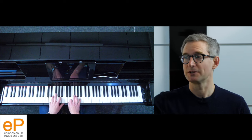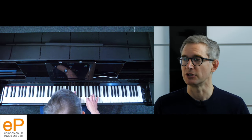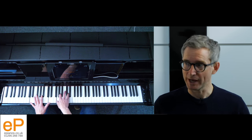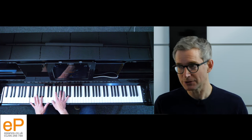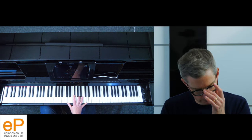A nice bonus is that without real strings inside or a heavy iron frame to hold them, a digital piano like this needs no tuning and is nowhere near the weight of a traditional piano. And also your neighbours will be pleased to know that you can play while wearing headphones.